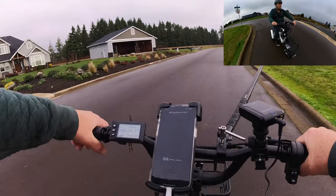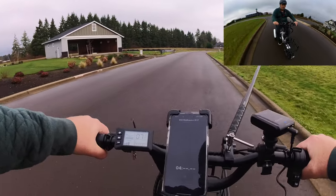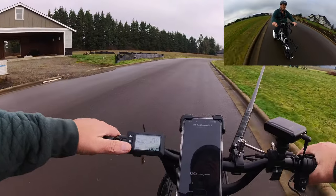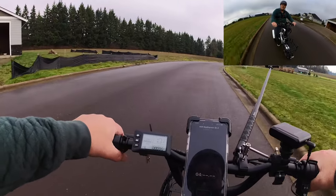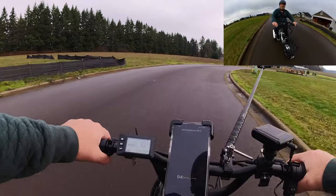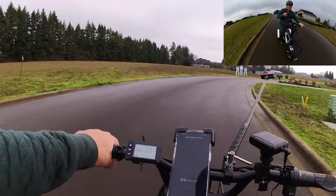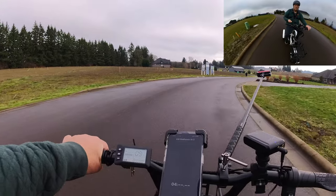So the other thing I told you, I had three trikes. This is the third trike. The first trike was a mid-drive, fine enough bike. I think it did 20 miles an hour. Didn't feel any faster than this, but it didn't feel as good as this.